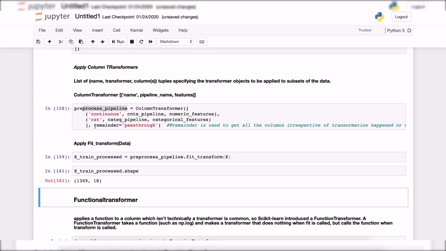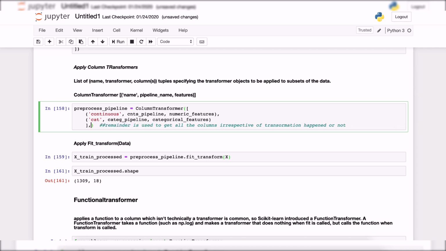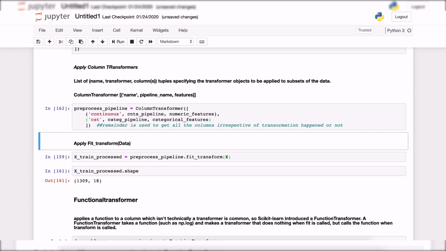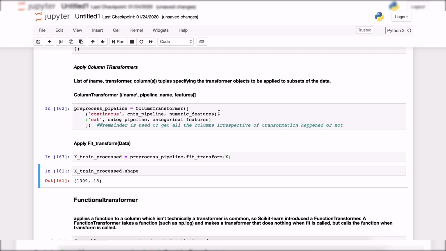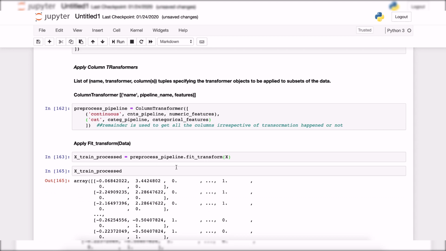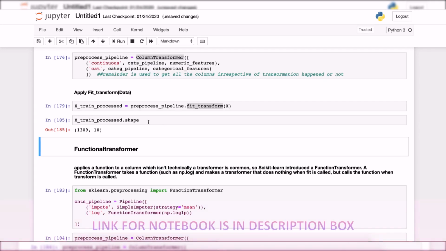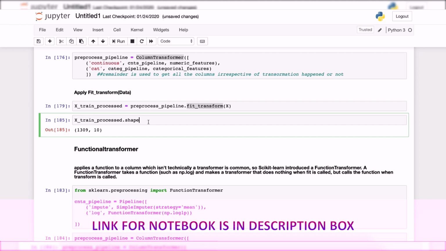But if you remove this thing, in this case only the variables that are mentioned in the numeric features and categorical features get stored in your X_train_process. So see, there are basically 10 features here. As I told you, around 10 variables have been generated with this process.